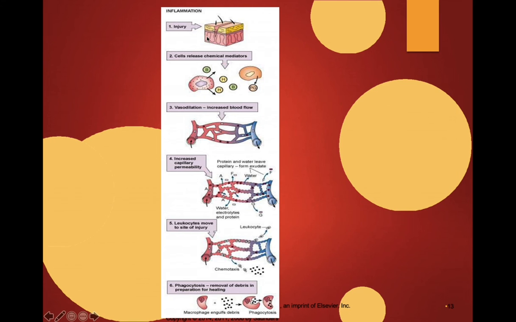So now if you look at the top, here's the skin, looks like there's a lesion, right, an abnormality to the tissue, some sort of cut. Now the cells are going to release the chemical mediators. You see the H for histamine, you see the B for bradykinins, and you see the PG for prostaglandins. And now you're aware of it because it hurts. Ouch. That's because of those bradykinins and prostaglandins and histamine. Because of the bradykinin and histamine and prostaglandins, now we have the vasodilation. So we can see that there's swelling that's taking place.